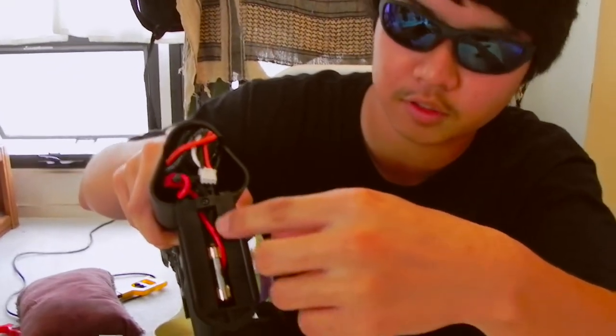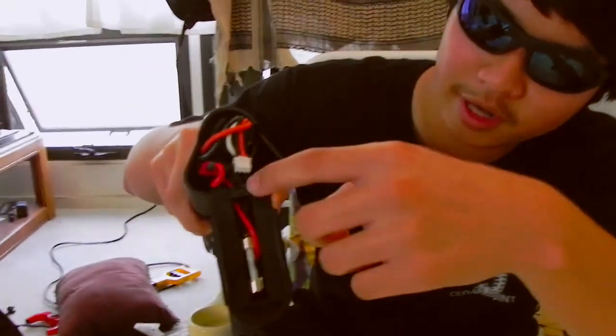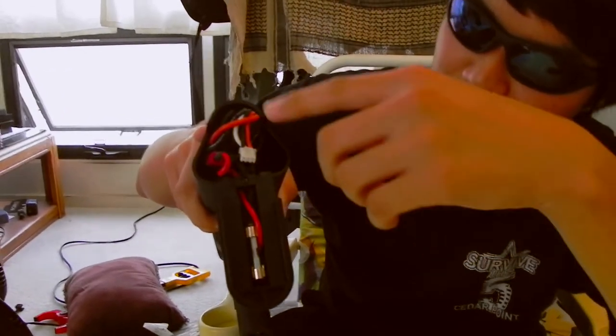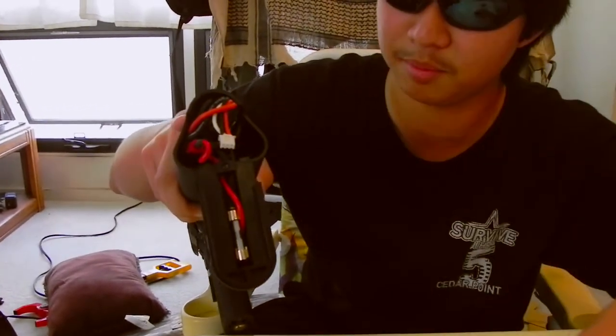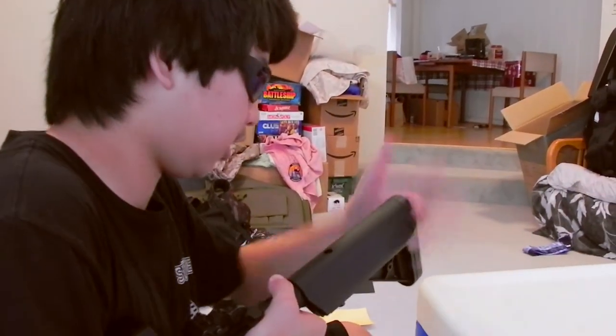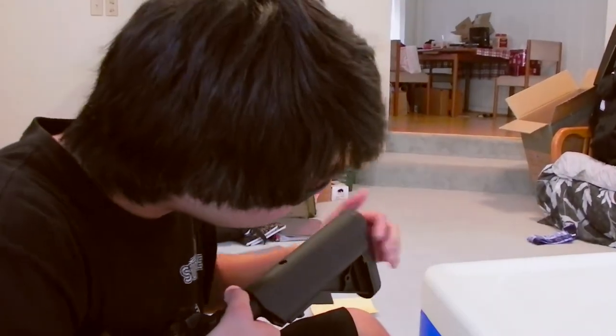As you can see, the fuse is still over here, but it's screwed in to the wire so that it's more secure. And it also has a lot more wiring, so you might have some trouble trying to stick lipos like this. I just kind of got lucky with mine. So let's put this butt plate back on. Really simple. Probably the simplest crane stock out there.